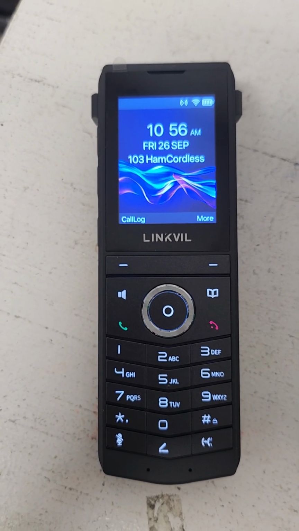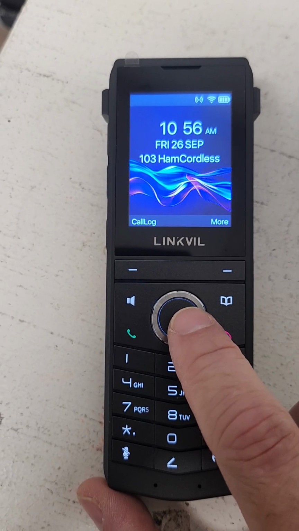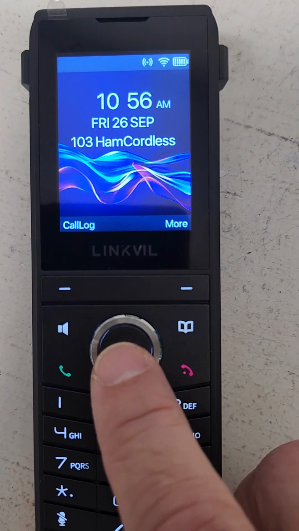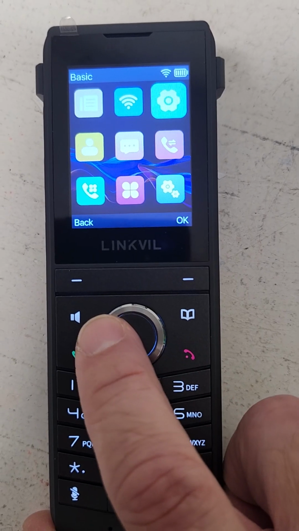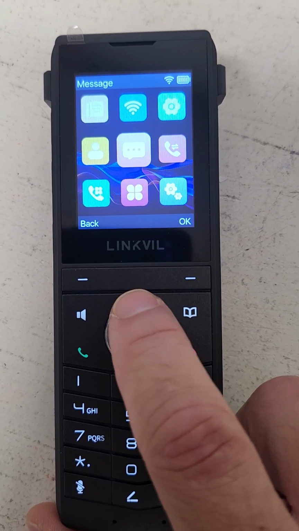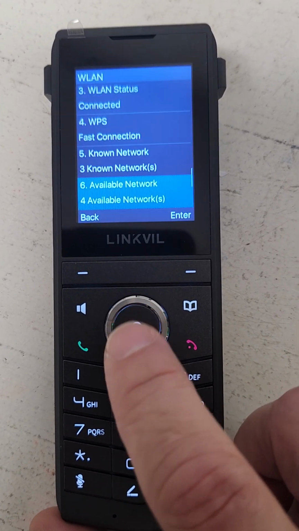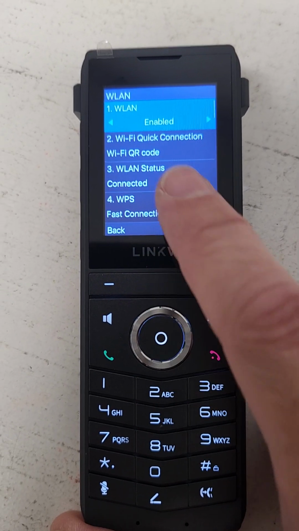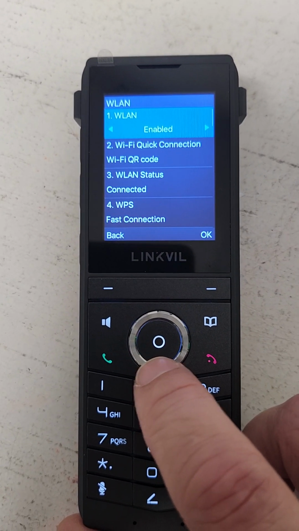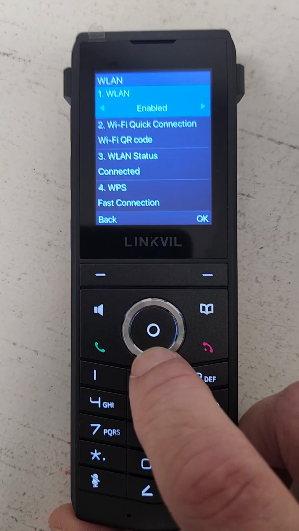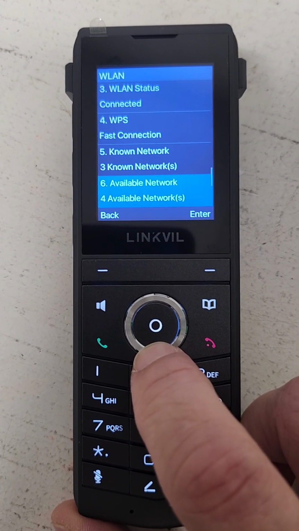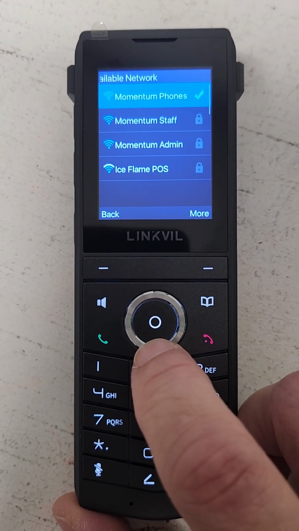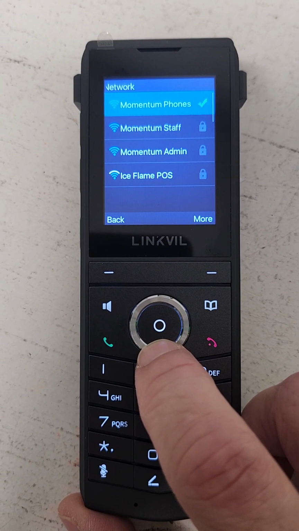If you are taking this phone home with you, then you'll need to connect it up to your home Wi-Fi. So you'll go over to More, down to Menu, and then when you move along this menu of icons, you'll choose the one that's the Wi-Fi symbol right there. Go into that, and this is a whole list of options. Wi-Fi will already be enabled because presumably we have already configured it for your office. You'll go right down to the bottom here where it says Available Networks. Now when you're home and you go into here, it will have scanned available Wi-Fi networks at your home.